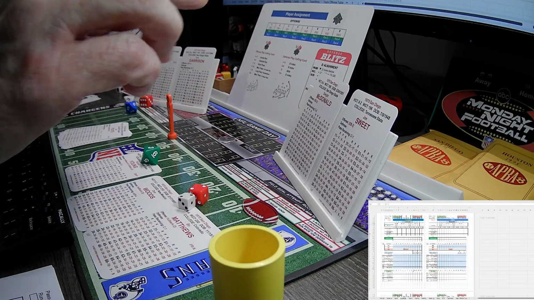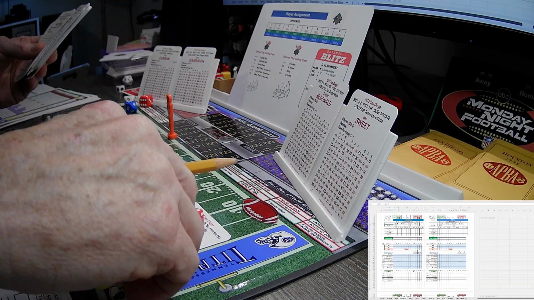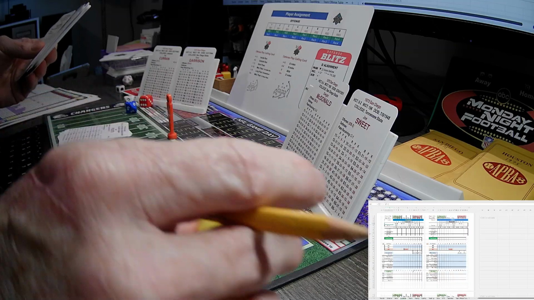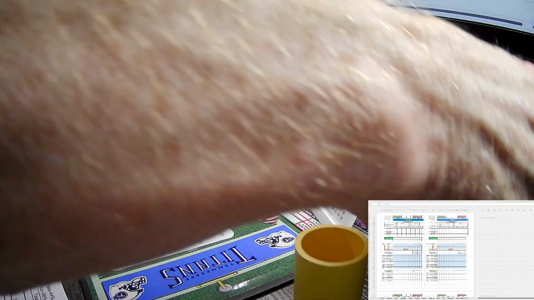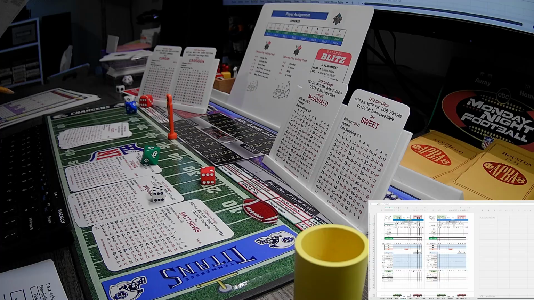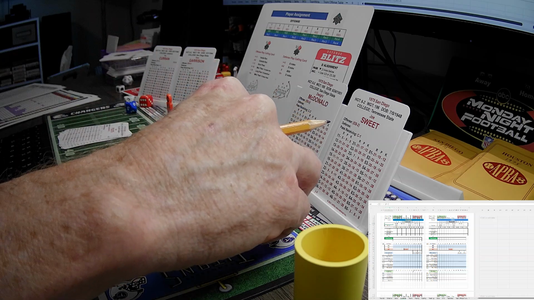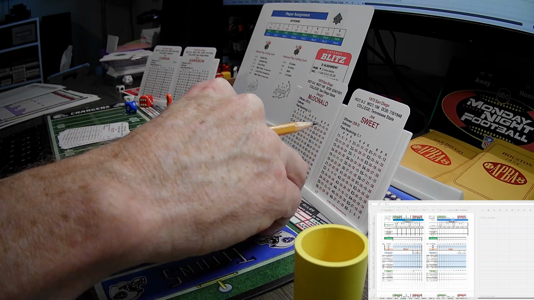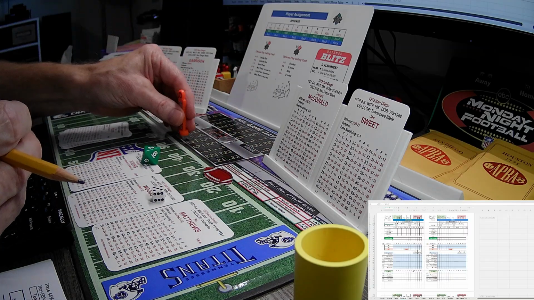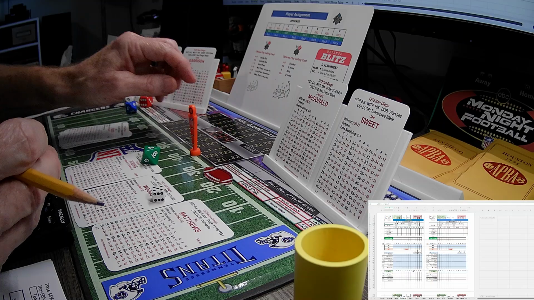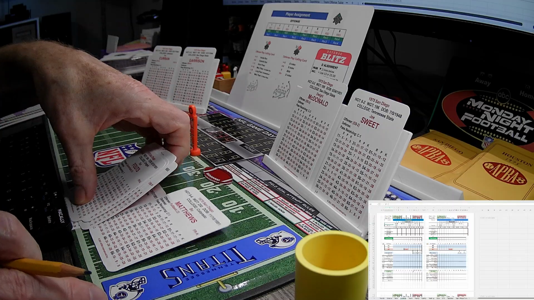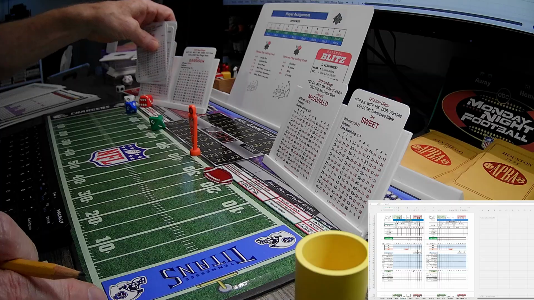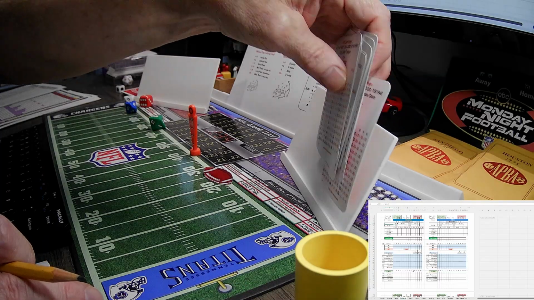And it is Mr. Excitement himself. Ooh, 25. That's going to be a 9 for White Shoes on the punt return. That's going to get us 18. Brings it up to, was that on the 11? Brings it up to 29. Set the markers, and that'll be 1st and 10 for the Houston Oilers.